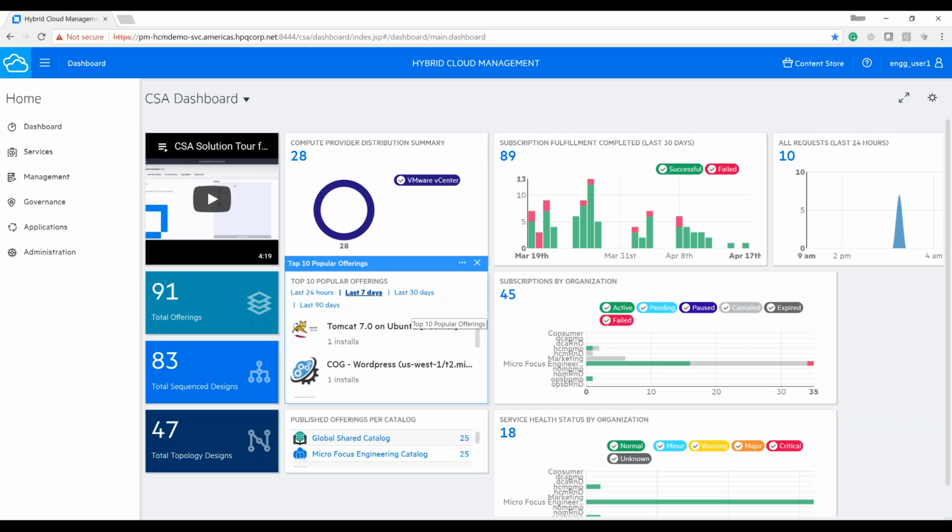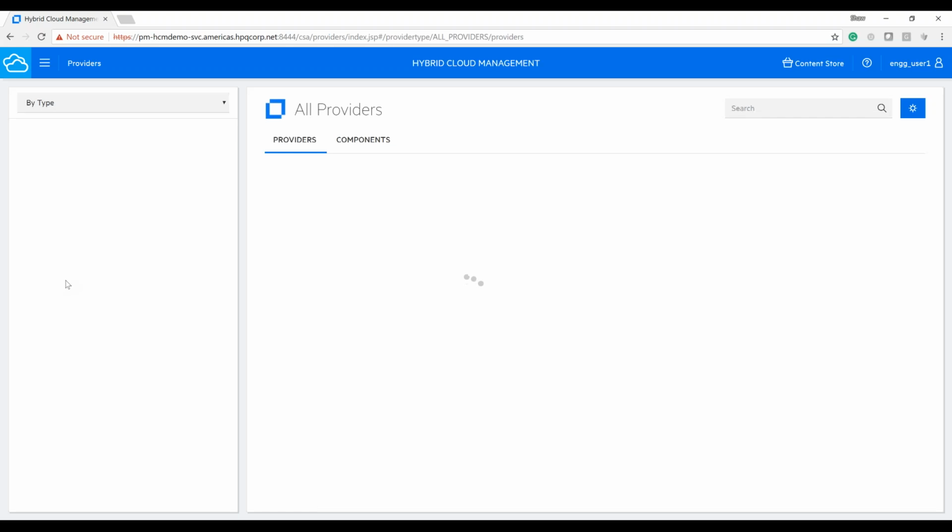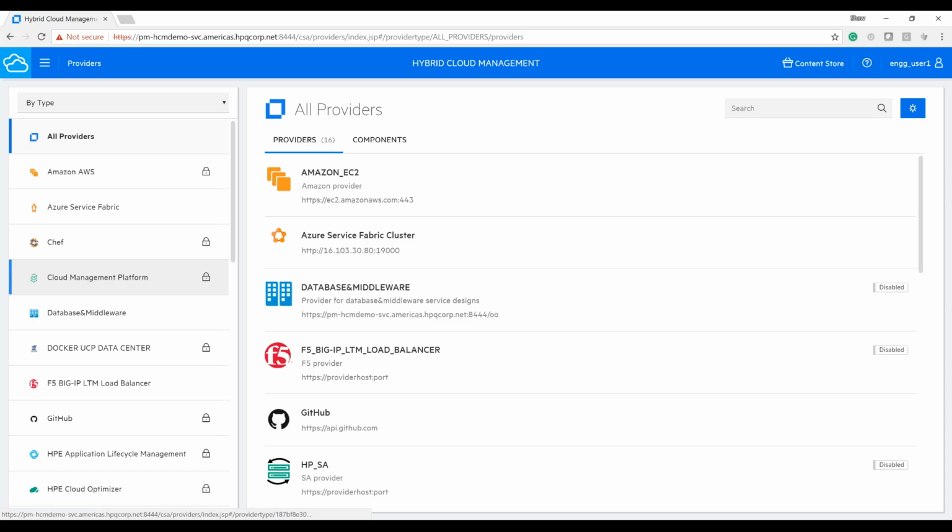So as part of the innovation that we've done in the last 2 releases, we have added an automated cloud brokering capability for AWS and Azure, and this is built on top of existing technology that is already available inside our HyperCloud Management Suite. What we did is, from our provider framework, which you can see here, the provider framework allows you to configure the resources that you want access to with various different cloud providers.